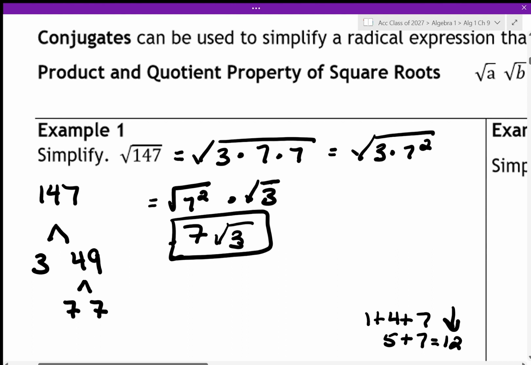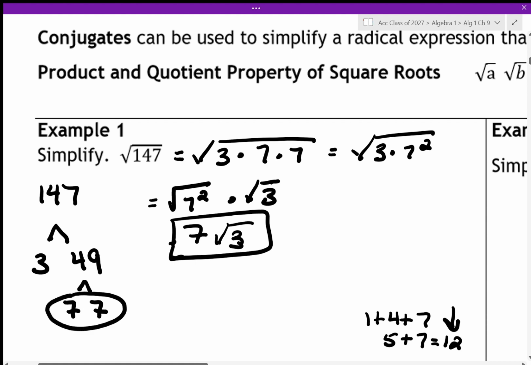Now, sometimes we like to write all of this up here, and sometimes we don't. Whenever we want to skip it and use the shortcut, we look back at our factor tree, and these bottom pieces, maybe we call them the leaves, right? The 49 is maybe like a joint where it branches off, but the 7s are the actual leaves. Because we're dealing with a square root, meaning like 2, we look for 2 numbers that are duplicates. We have duplicate 7s right there.